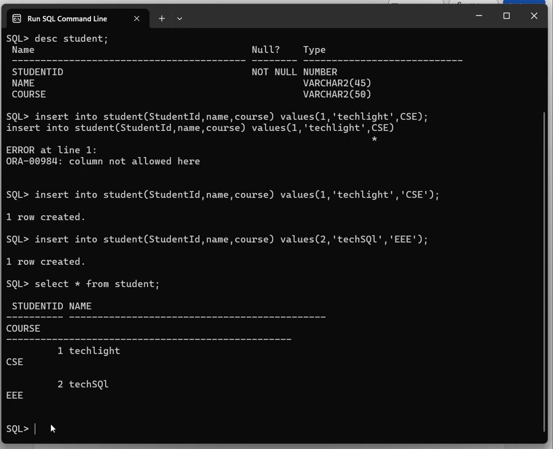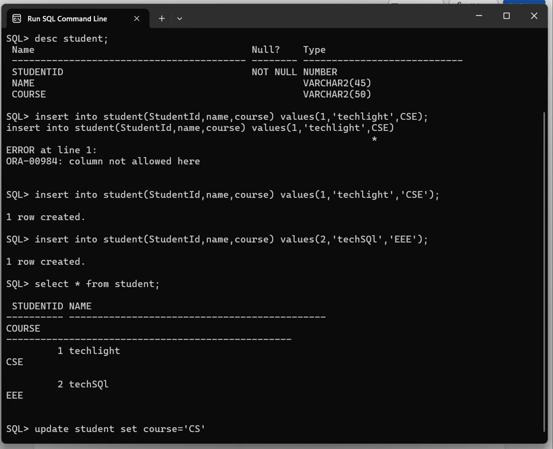Okay. Now let's update our student table. We have to set our student's SQL course as CSC. Okay, let's update it. First of all, we have to write update. Next, student, this is our table name, and set course equal to. For a string, you have to use single quotation marks, course as CSC.